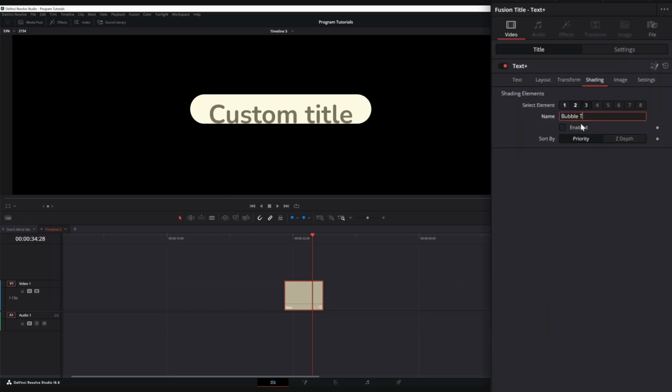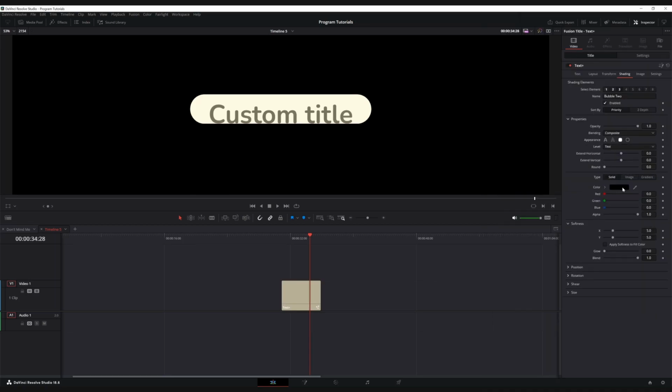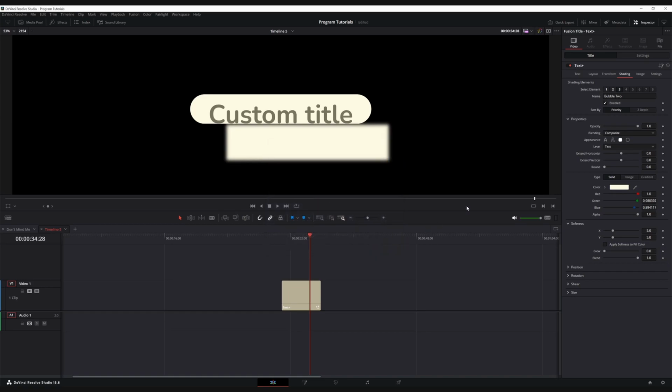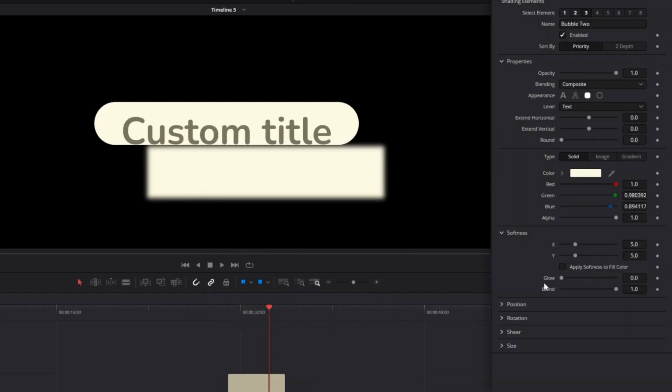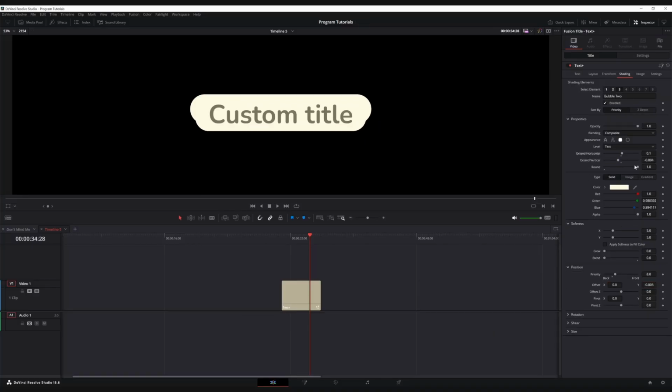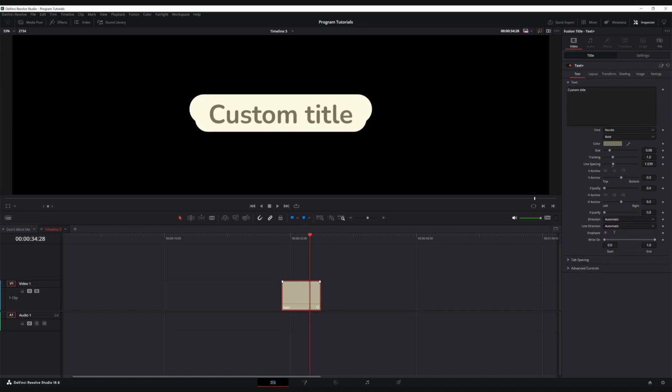So click it, name it, enable it, change the appearance and color. And oh, this one's default is like a drop shadow, with the X and Y here in the Softness tab adjusting the effect. I don't really need it, so I'm just going to bring the blend for this down to 0 and then further refine the two. And that's kind of it for most of the effect. If you wanted to stop here, you totally could. You now have a scaling bubble.